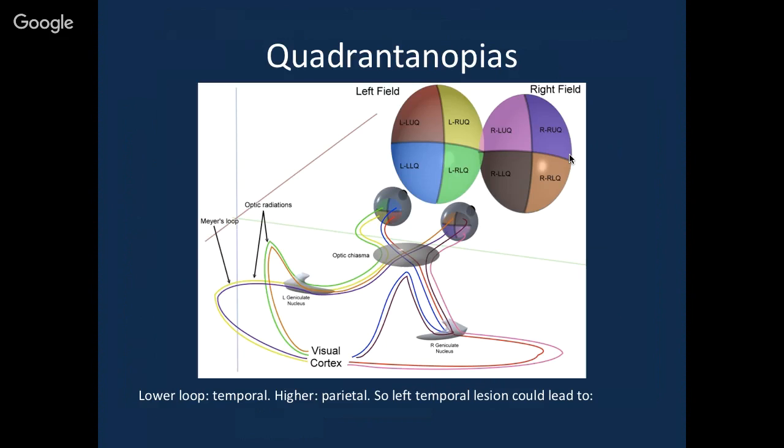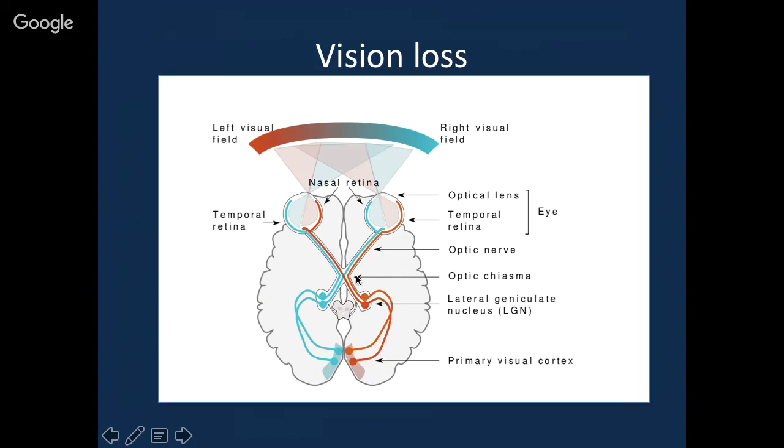With quadrantanopias, it's just one step forward. The pathways here go through two different lobes. One pathway goes through the higher lobe, the parietal. One goes lower through the temporal lobe, okay? Everything in the brain is the opposite. So not only is everything on the right coming from your left side of vision, but everything that's above is coming from below and vice versa. Does that make sense to everyone? If it's parietal, it's the vision that came from underneath because it's all opposite. If it's temporal, it's the vision that came from above.